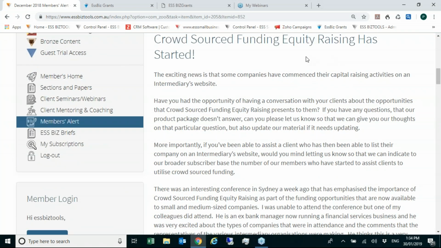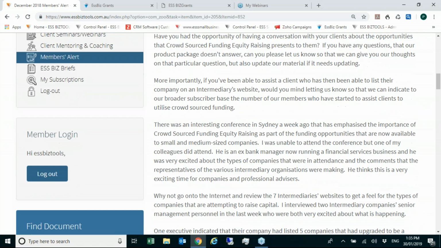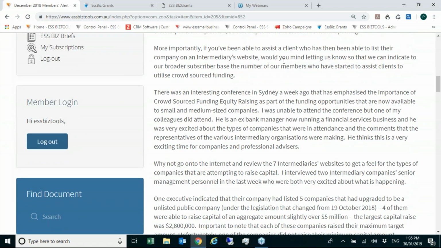Crowdsource funding is obviously a big issue as far as we're concerned, primarily because I think it's an ideal opportunity for accountants to claim this space. And I hope the accountancy profession does, because I've seen a lot of things change over the years. At one stage, financial planning was 100% within accountants' sphere of influence. Then it all got changed, and now it's virtually out of control as far as accountants are concerned, from what I can see, for most of them anyhow.